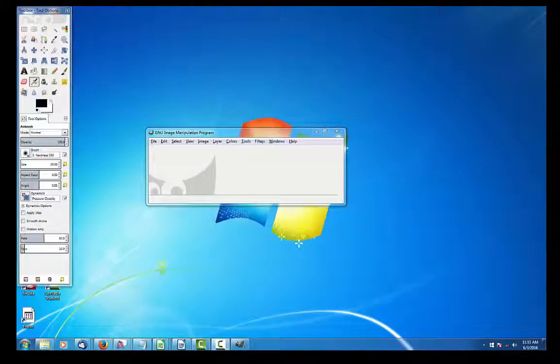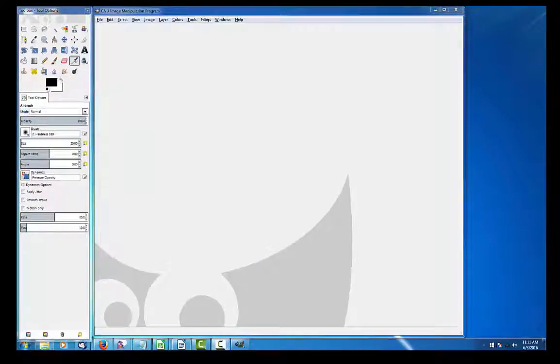So when GIMP opens up, it will come in two parts, one as your toolbox and the other as the actual area in which you will work. I suggest you drag them out to fill the screen so that it makes it easier to work with. So let's say you're wanting to create a new slider image for one of your sliders, and you've got to edit it because it isn't the correct size.